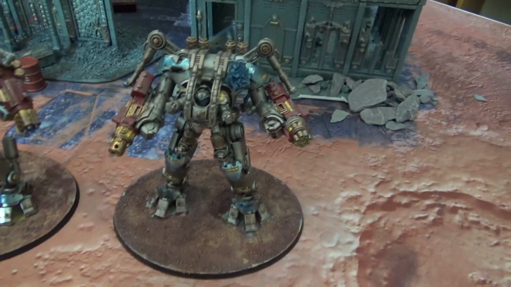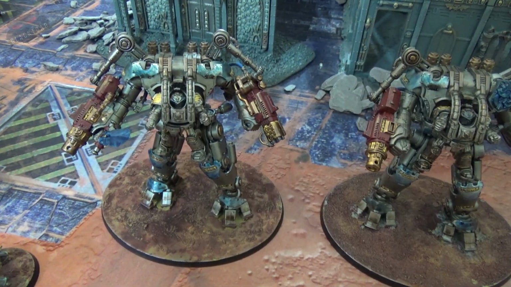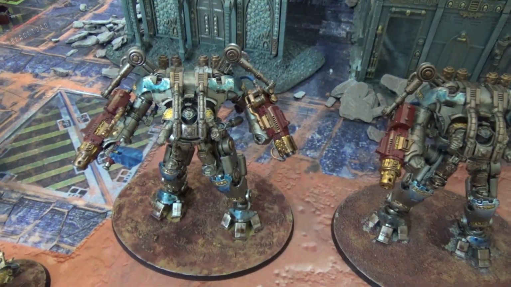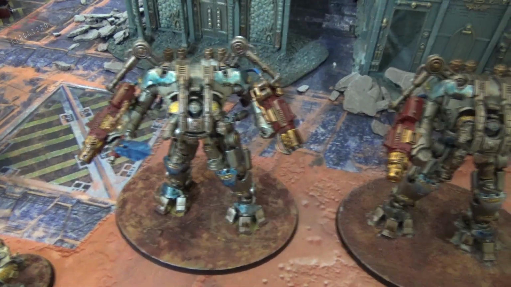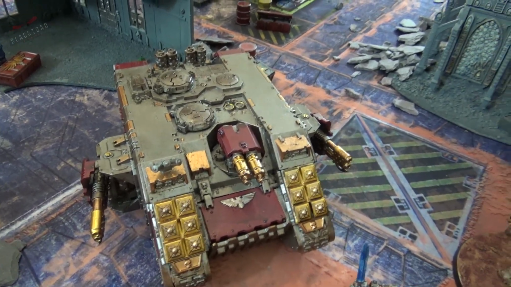So on the right here we have a Gatling silencer and heavy side cannon, and on the left here we have a heavy side cannon and heavy incinerator and a great sword. And also as a transport here for the Terminators, we have a Land Raider Redeemer as stock. No upgrades on that other than what you see.